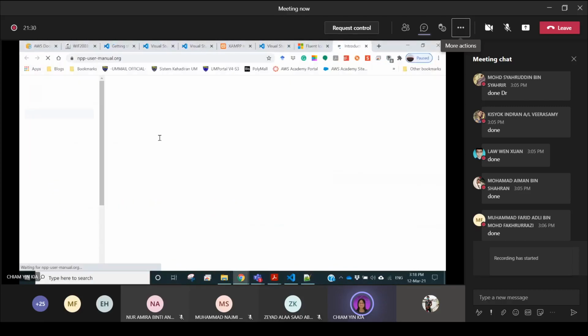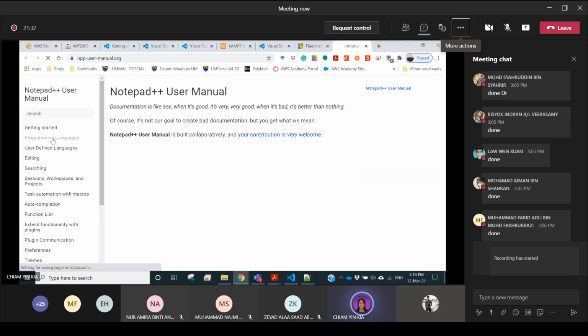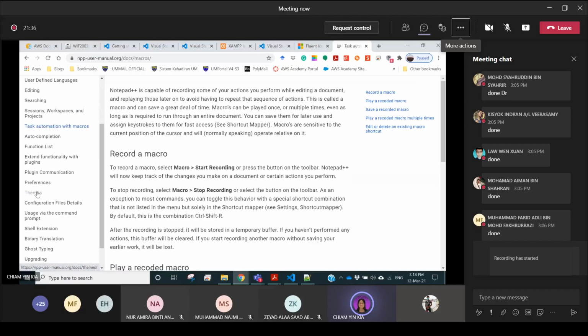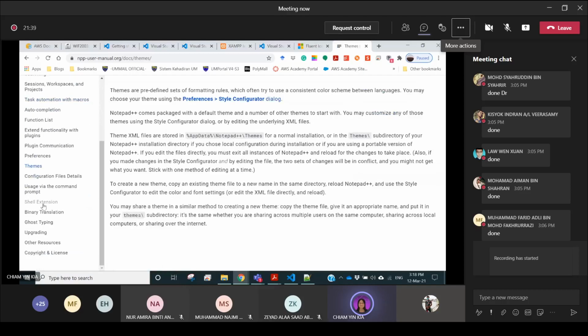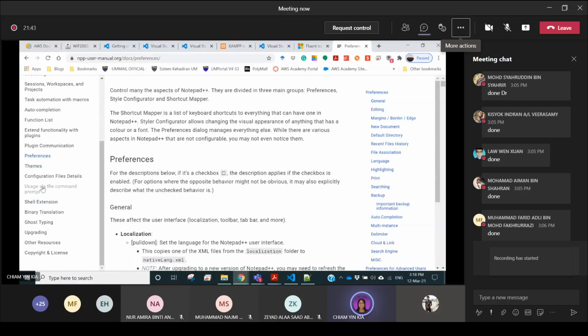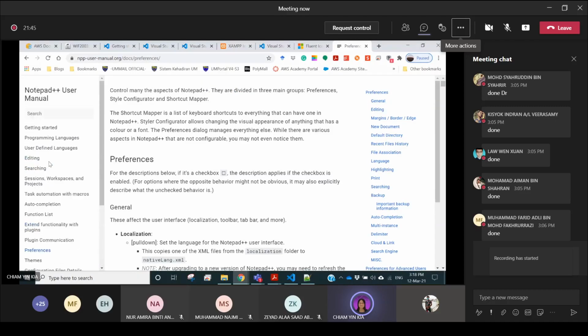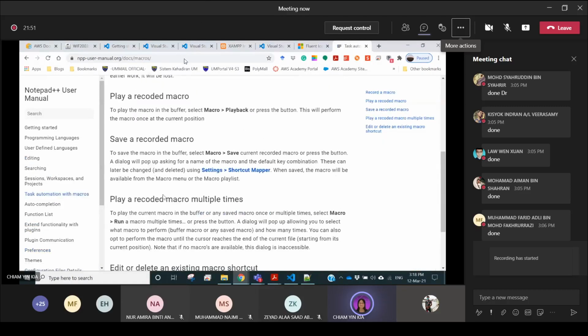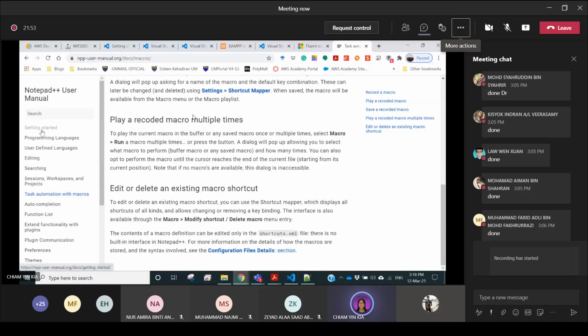After you do the installation, you can look at their user manual to know how to use some of their macros. What macros do they have? How can you do some shell extensions if you have something of your preference? How you can do the setup, this and that. Anything that can help you to work more efficiently. If let's say you want to do some automation with macros, then they also have something that can support that.